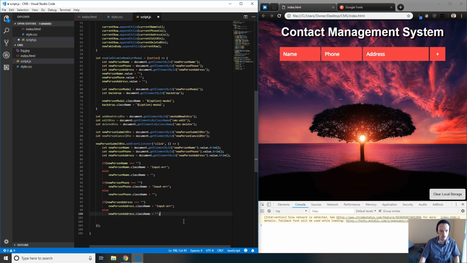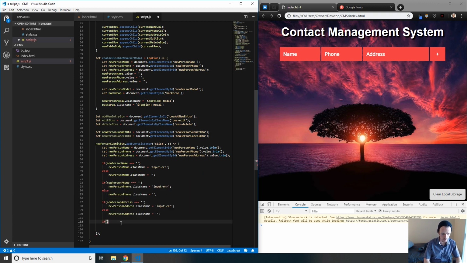Okay, so now that we've gotten this far, we're going to check and make sure that all 3 are properly filled out. So this is just checking to make sure that each one individually is filled out, and individually making each one have this input error class. Now we have to make sure that all 3 are in fact good to go before we actually start submitting the data to our local storage.